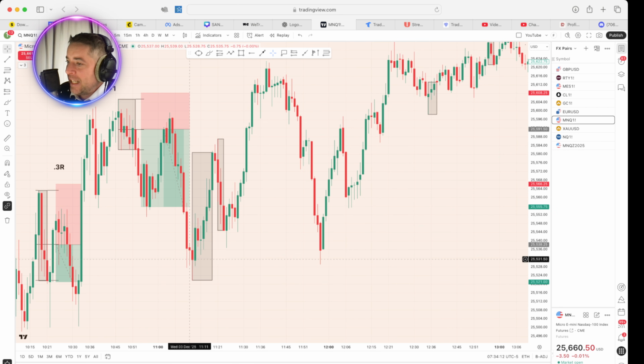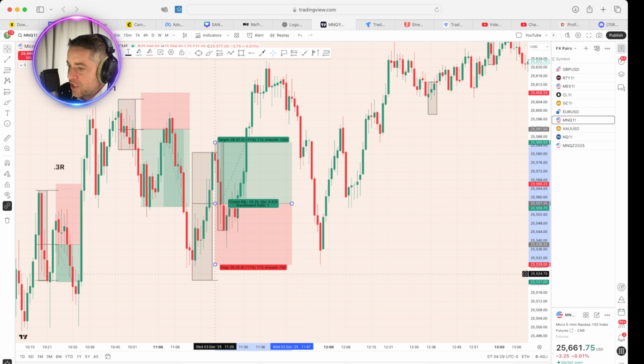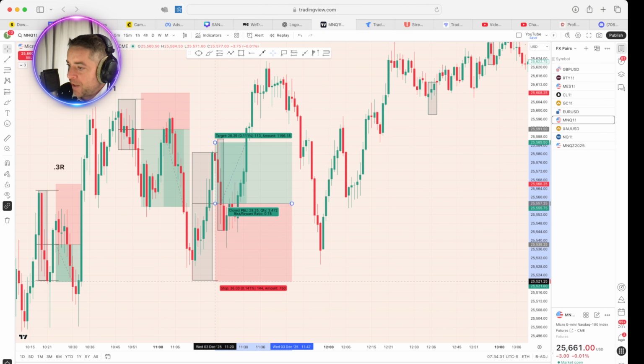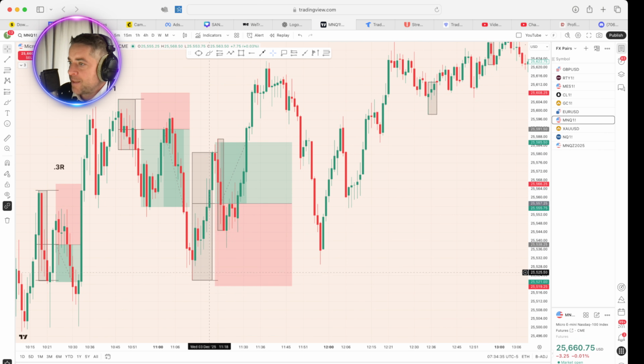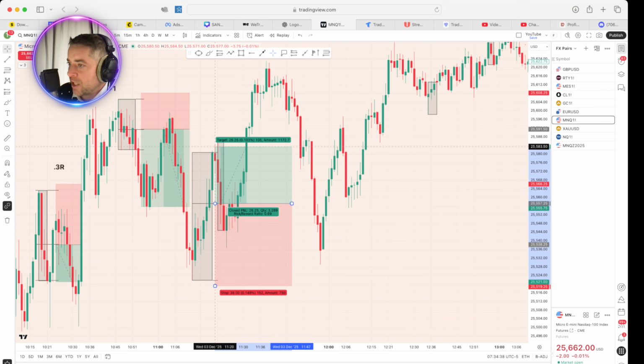There's another box here. This is a bullish close, as you can see. It's a bullish close. So what do we do? We draw our Fibonacci from the bottom of it up to the top. We pop in our limit order long from the 40% mark, which is there. It's a big stop on this one, 35, 38, plus 3 points, and then we're targeting the nearest body close, which is there, the top of the range.